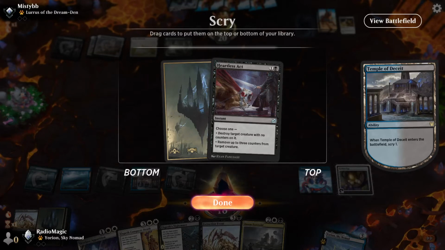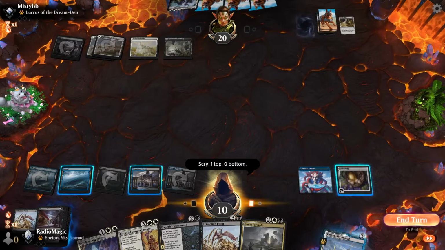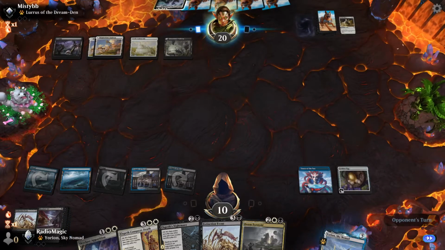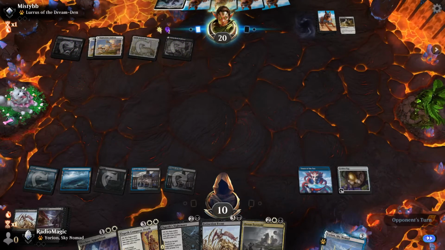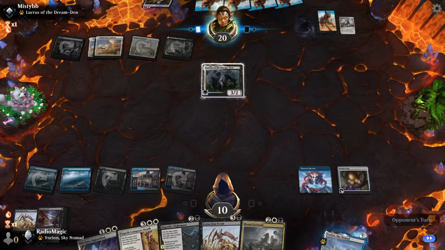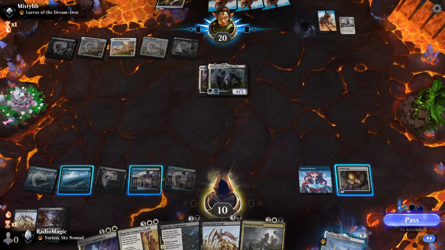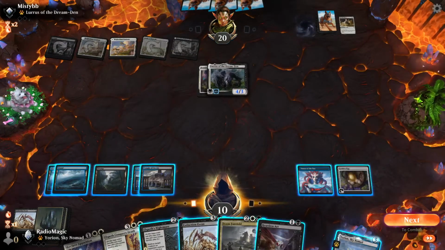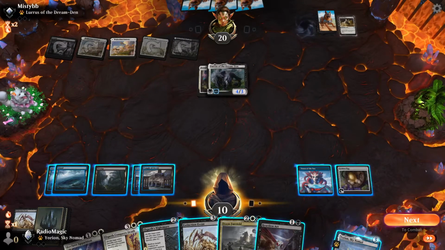I think I like Heartless Act. It's a little bit awkward since we should probably be digging for just lands in general, but it's going to be able to answer this Luris. Since I assume they just play Luris and then play, oh no, they're not going to. They're going to play Sentinel's Eyes. So I assume we're just playing a Doom Foretold here. Well, I guess they can just sacrifice Sentinel's Eyes, so it's not that great.